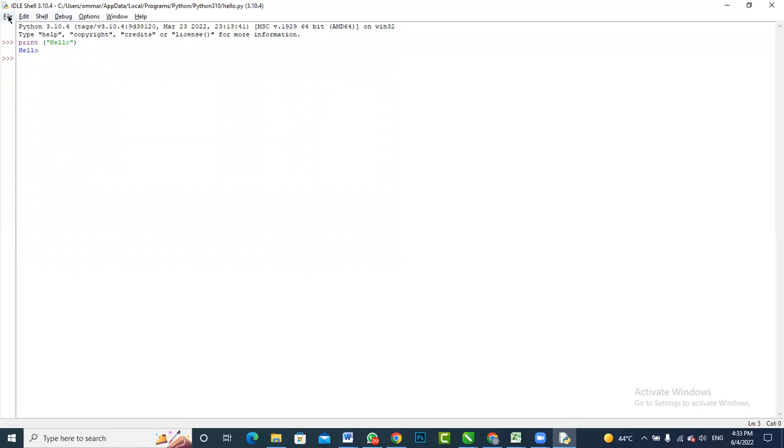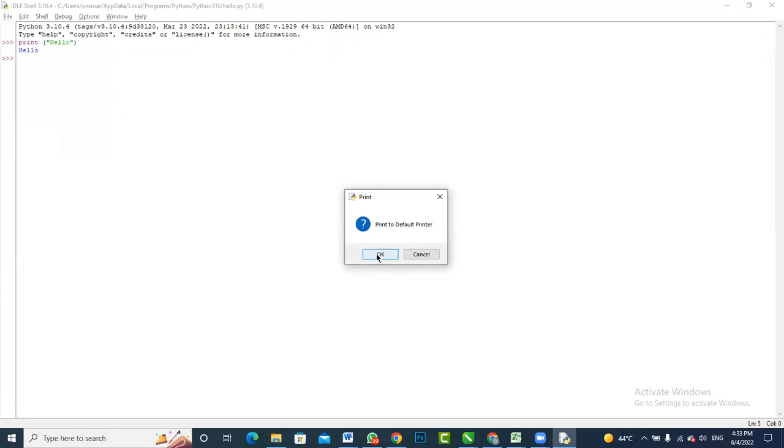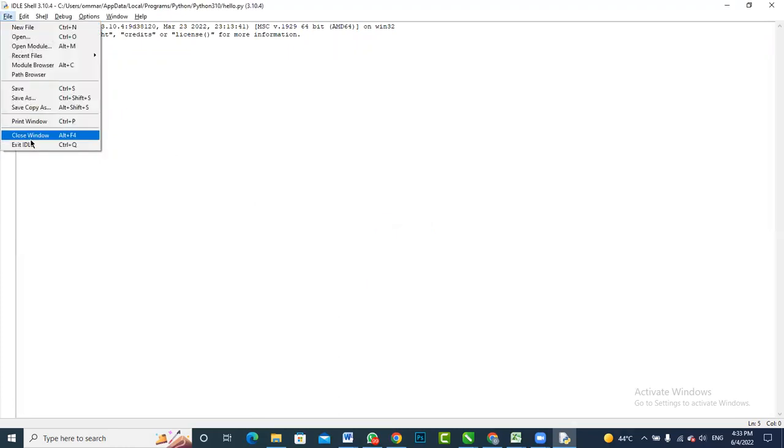There is also this button that says Exit IDLE. What would happen if I press this button? Let me try to do print hello. It doesn't work. Maybe we have to load it all again. Yes, we would have to close it. If we exit IDLE, we are going to exit this Python interpreter, and then we will have to start it again if we want to work.